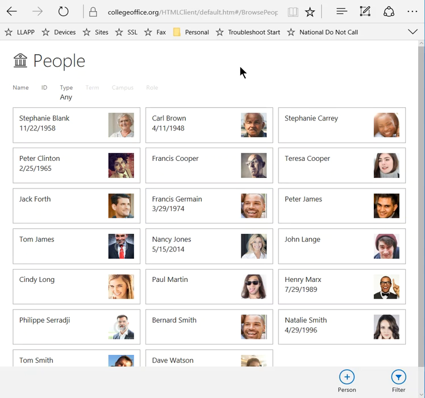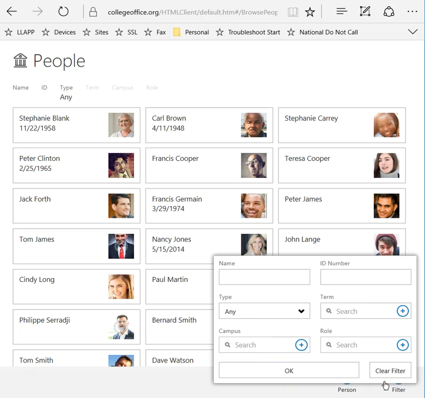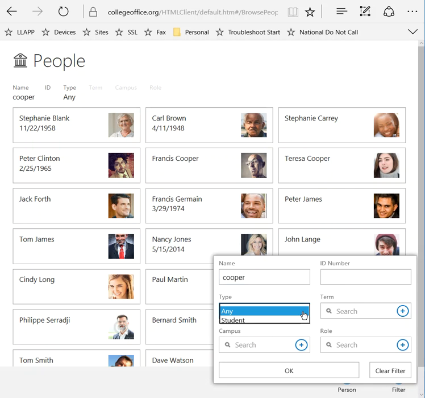If I'm looking for somebody in particular, I will click on the filter button on the lower right of the screen, and I can search either by name, if I remember an element of their name, or maybe I could also be searching by type.